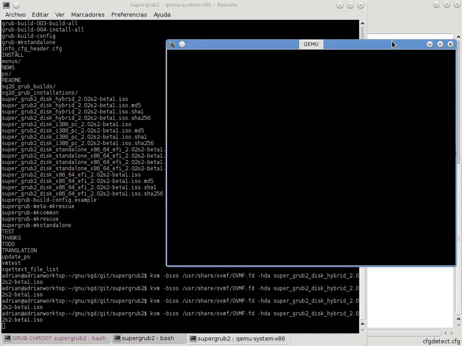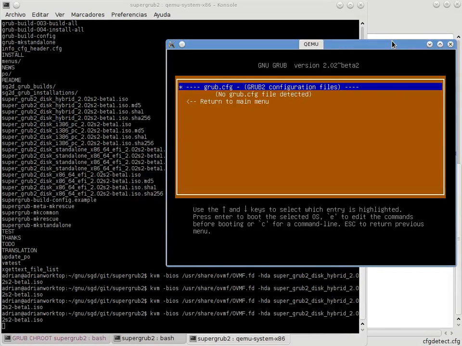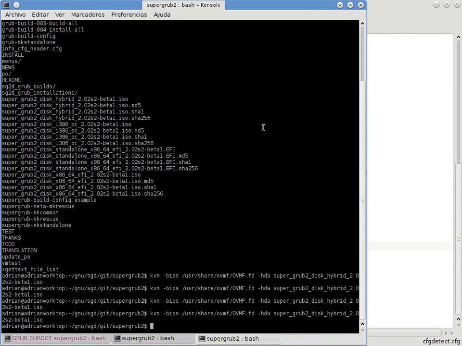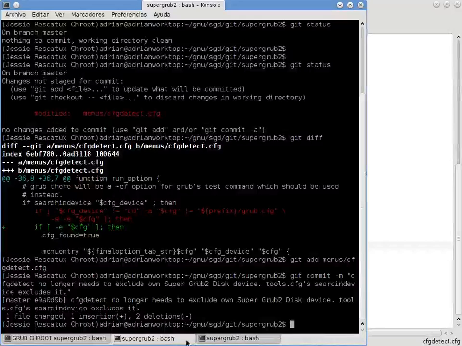It should not find the CFG files, and I'm not sure, but I think that it's working faster, and that's very good, because some people complain about GRUB2 Disk being not fast. But you don't care about these details if you want to put it into your system, do you?